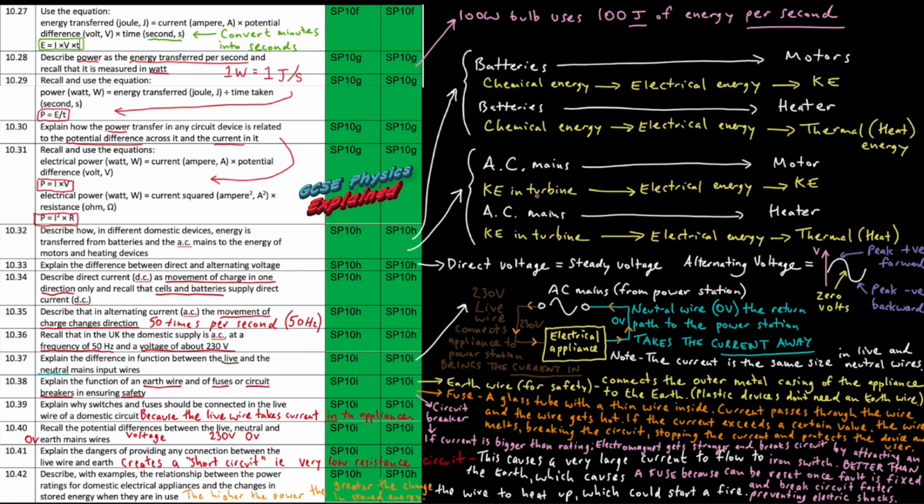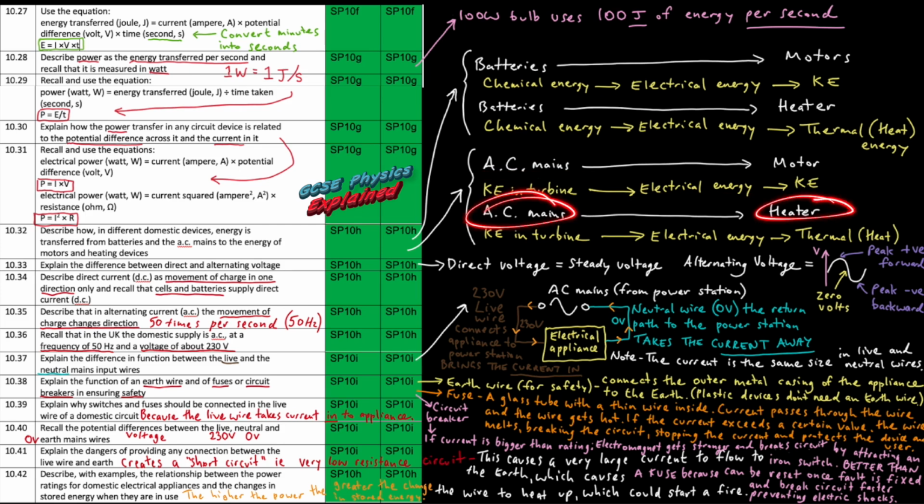Alternating current in the mains. Well, remember, the mains electricity comes from kinetic energy in turbines. You turn the turbine, which turns the generator, etc. Now, if it is worth 3 marks, you could say that would be kinetic energy turning into electrical energy and then going into the kinetic energy of the motor. If it was only worth 2 marks, just say the mains has got electrical energy going to kinetic energy.